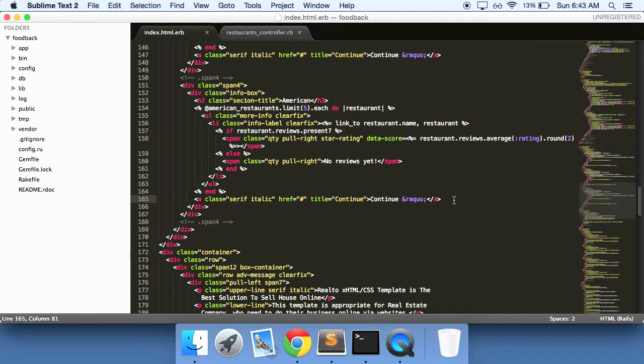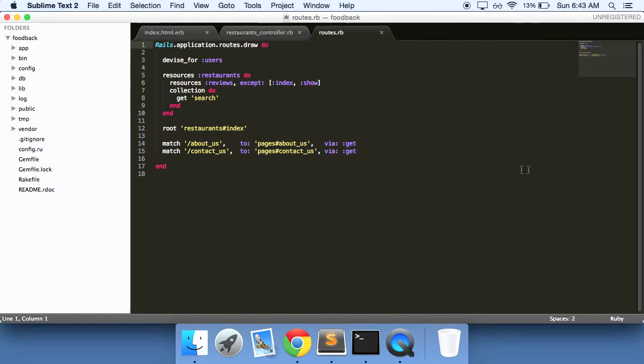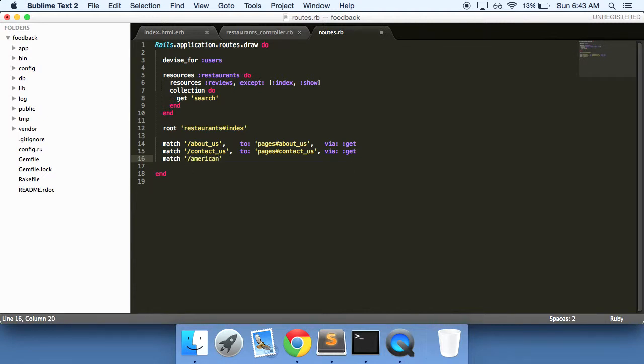Well, first off, what we can do is go into our routes file, and in here let's match and say American, pages American, via get. So we're creating another path here.